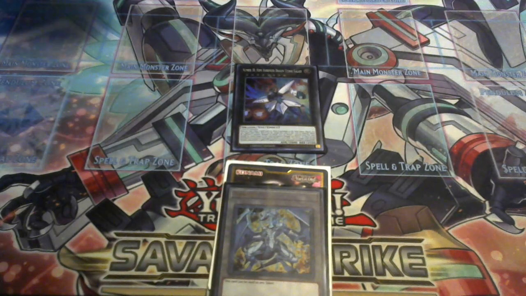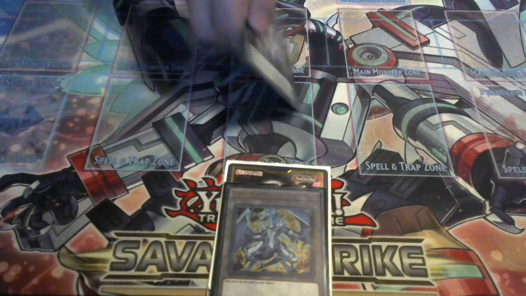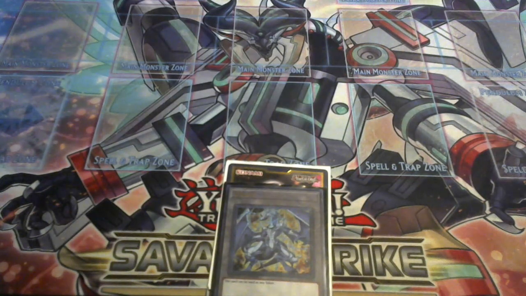But number 38, Hope Harbinger, is pretty good. It's another way to help me stop my opponent, and as soon as they start to play, just negate them and win. So this is just another way to do that.